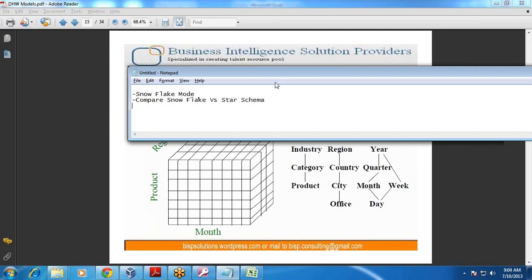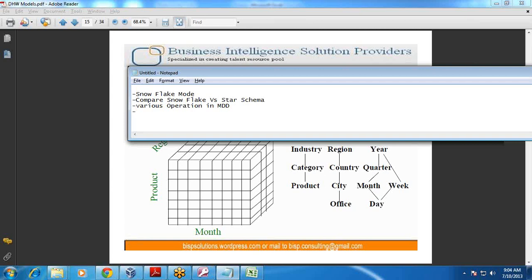And then I'll talk about various operations in multidimensional database. We also discuss the overall view. Where does your multidimensional database fit into the enterprise warehouse?